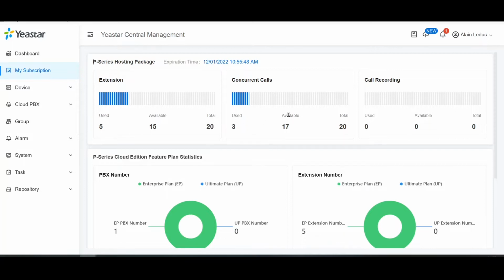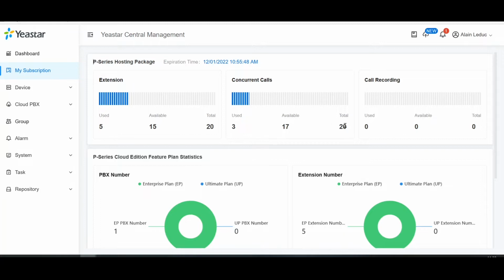It doesn't matter how many PBX I create, as soon as I reach that 20, I can't create any PBX anymore. So I can create 20 PBX of one extension or 10 of two extensions, and the same goes for the concurrent calls. I can create 20 PBX with one concurrent call or 10 PBX of two concurrent calls.